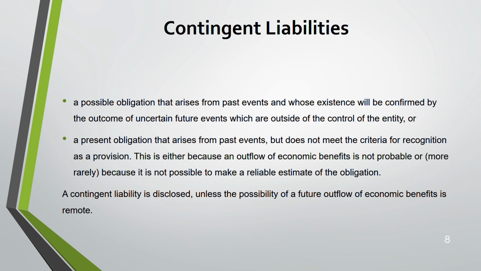And existence will be confirmed. The outcome of the future event you can somehow predict based on the past event. For example, in the earlier question, we know that we are going to incur the repair cost. Why? Because we have sold a washing machine in the past, and we definitely know for sure it's a machine, it will break down anytime, so you have to incur the repair cost. That's a provision. But a contingent liability does not work like that. That's why you disclose. You're not taking a chance by recognizing it immediately like a provision, but you disclose it.